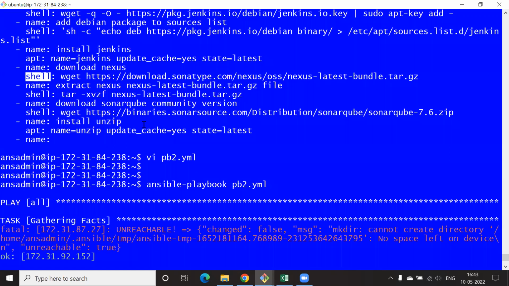So in other words, name is optional, buddy. apt is using apt-get install. Instead of an apt-get install, you're using apt. But before apt-get install, sometimes some of the software requires some files to be there, the zip files or maybe other kinds. So that's where we are doing a wget. Okay, yes. As simple as that.